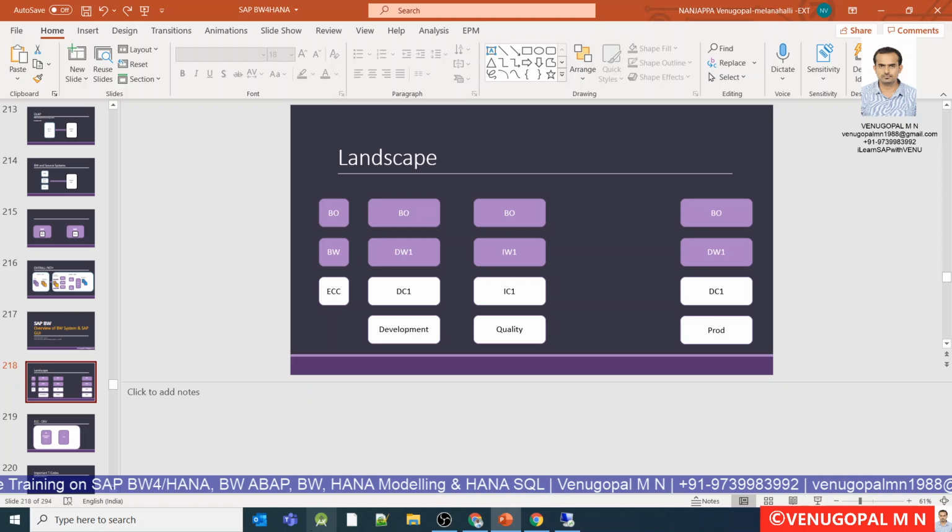If they have 123, they will tell us 123 is the client. If they have 234, they will tell us this is 234. Generally, they will go with 100, 200, 300, or 000. They generally won't go with 111, 222, 333, all those things. It will be one followed by zeros, two followed by zeros, or something like that.